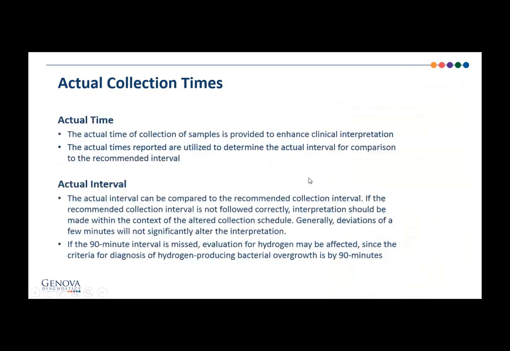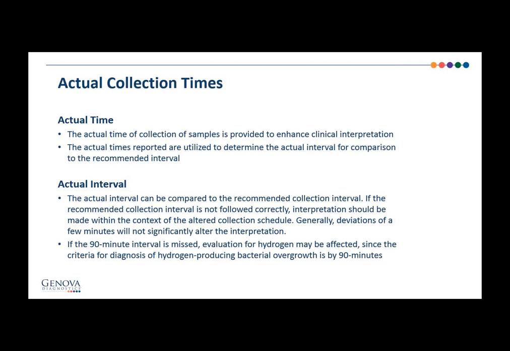And so the actual interval, if it's not followed correctly, the interpretation should be made within the context of the altered collection schedule. And in general, deviations of a few minutes are not going to significantly alter the interpretation. However, if the 90-minute interval is missed, we know that the evaluation for hydrogen is based off of anything leading up to 90 minutes. That needs to be taken into consideration.